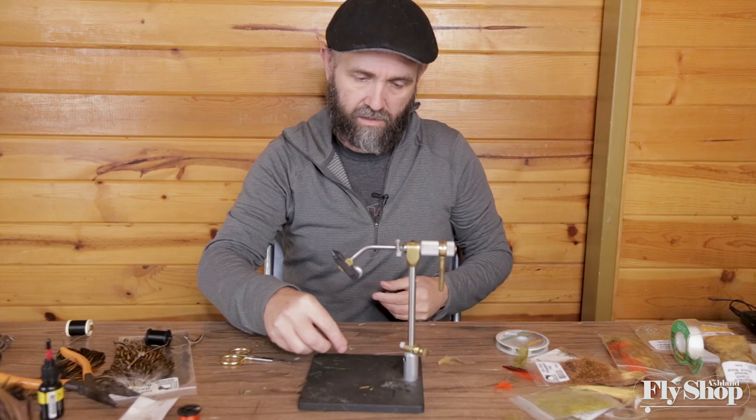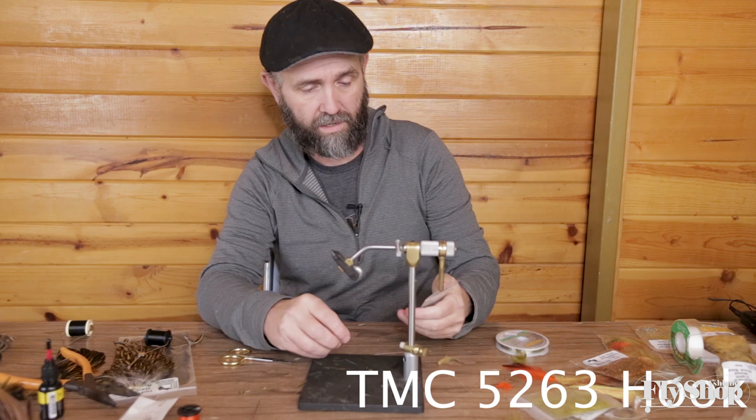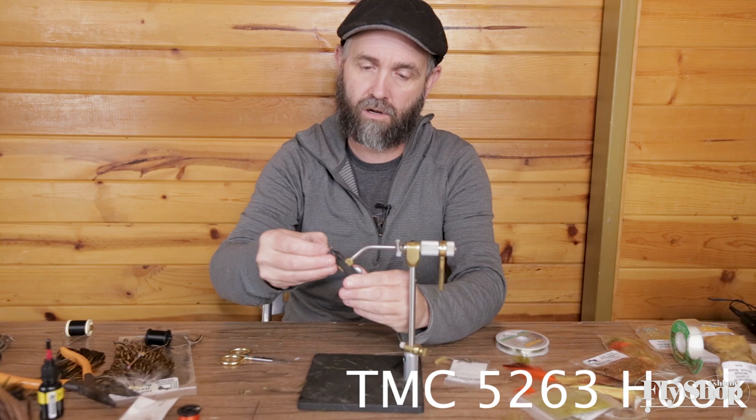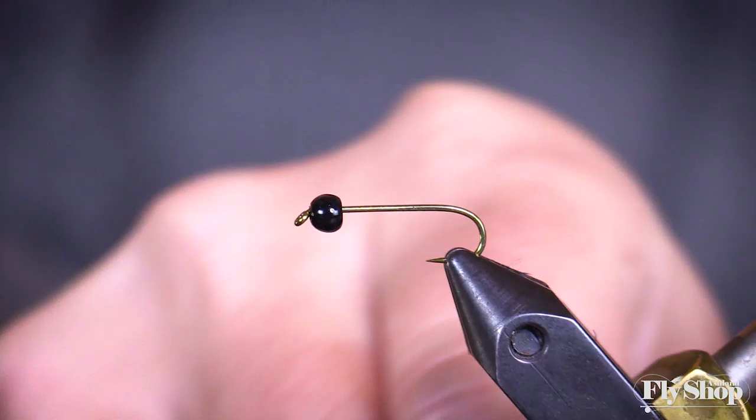Next, I just have another TMC, this one's a 5263, and this is a size 12. I got a 5/32 bead on it already that I just put on there, because we're gonna hide a bead in this fly to get it to sink just a little bit. Just like that.